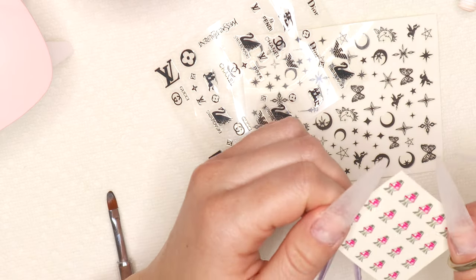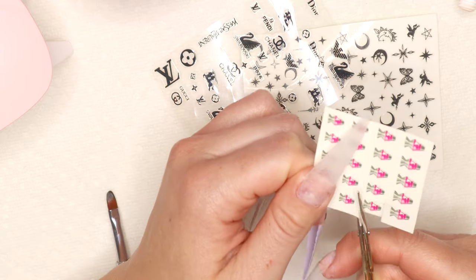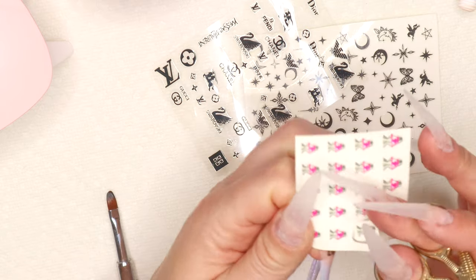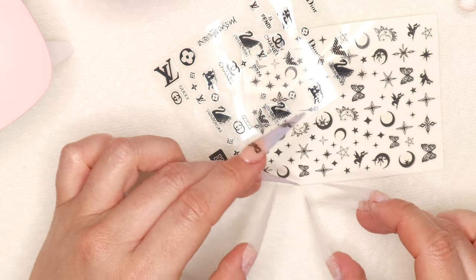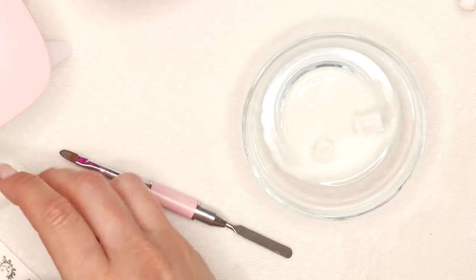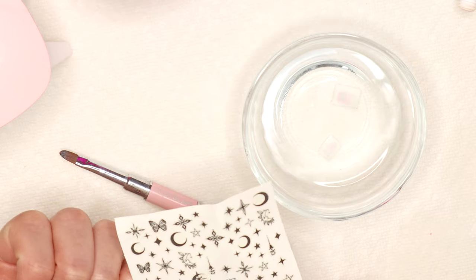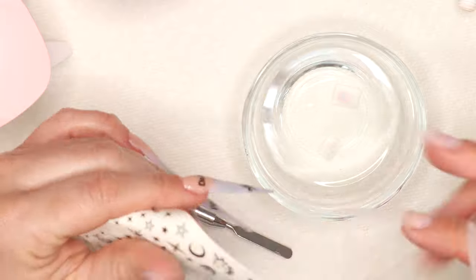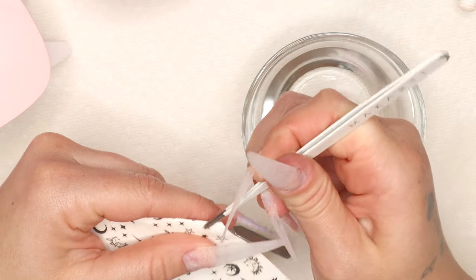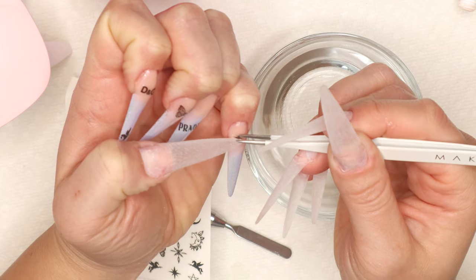So I'm also using these little nail decals from Shop Kiki. I've had these for a while. They're little lava lamps and then the little flip phone. How freaking cute is that? So yeah, I just cut them out and you're going to want to place them in some water for a couple seconds. They really don't need to stay in long because they come off so easily. And they slide right off the backing, and then you'll just want to apply a little base gel onto your nails and place the decal into the gel.